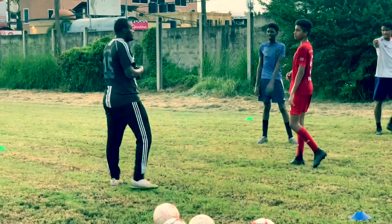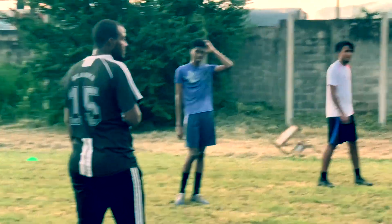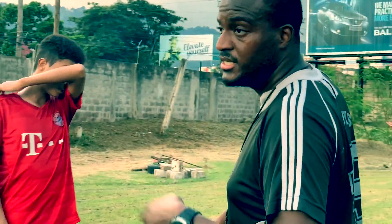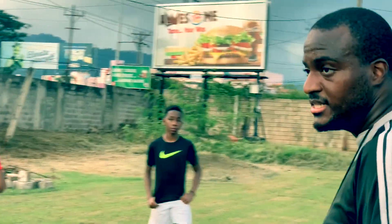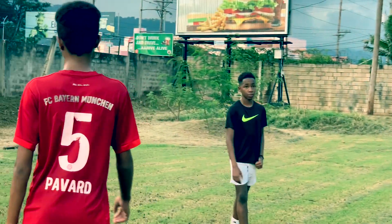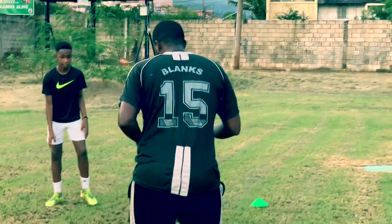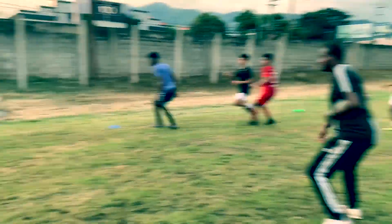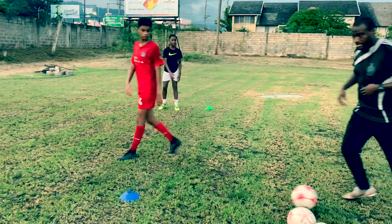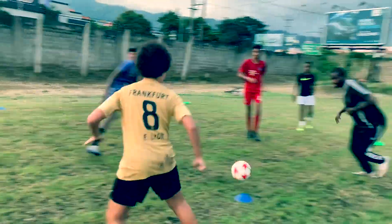When it comes to football and what it adds to a young boy or girl in their development — it's not just in Jamaica but all over the world — it plays a very big role in a person's life if football is your passion. You have to work in a team, listen to a coach, there are leaders within the team, all kinds of things from punctuality to discipline to teamwork to being humble — even to a referee who does not give the right call and you have to process it because you don't want to get a red card. There's a lot of things that resemble similar scenarios in real life.